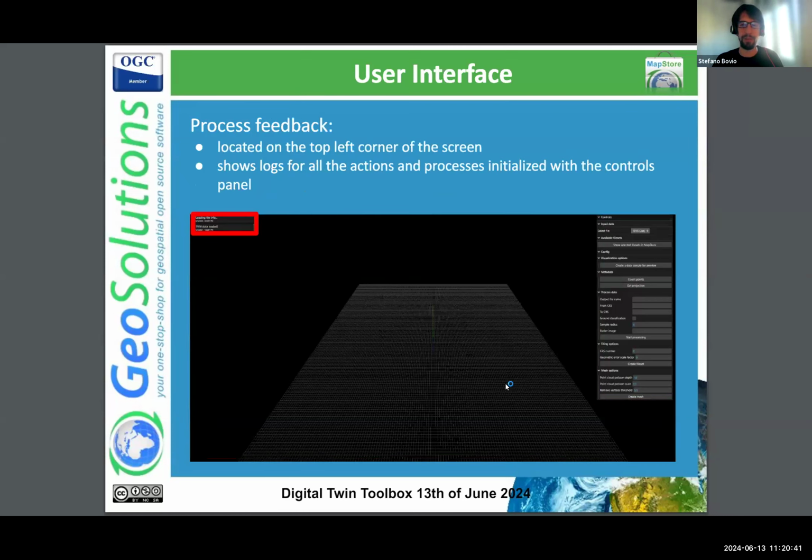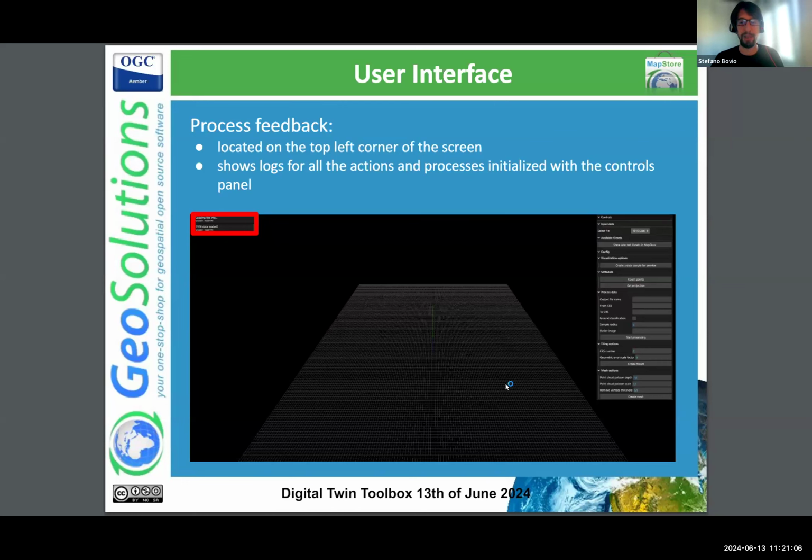Finally, we have the process feedback. It logs all the background processes and all the interactions that we do with the actions in the UI. In this initial phase of the work, it's really helpful to understand what's going on in the process if something's not working.